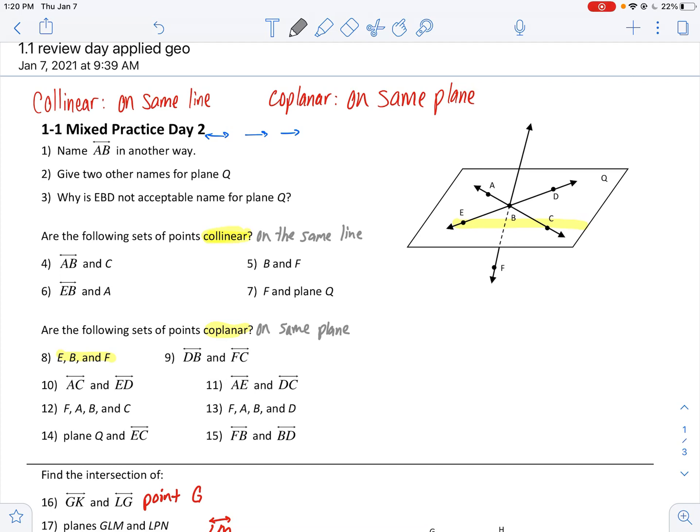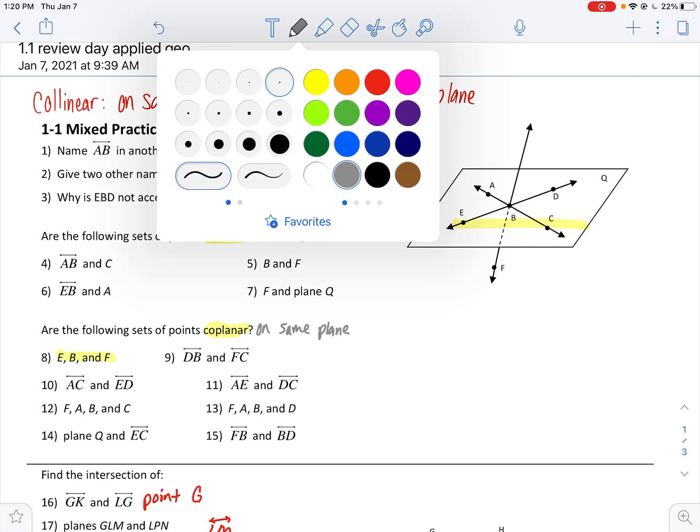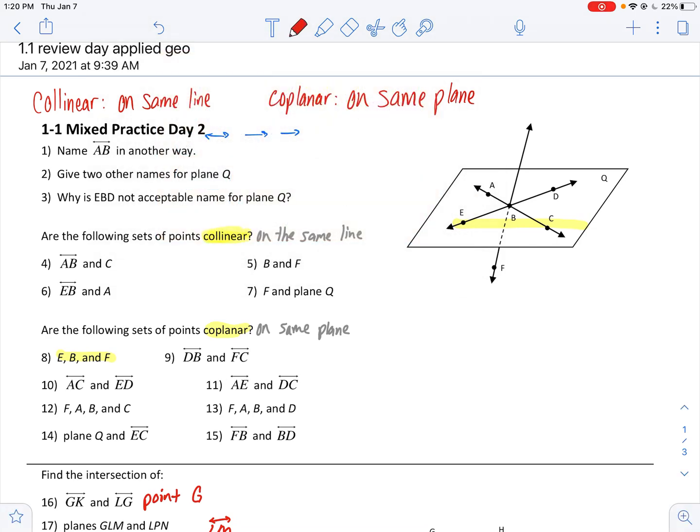The two vocabulary words that most students miss, and the ones I wanted to go over today, are collinear and coplanar. To be collinear means that the 2 points, or 3 points, or however many points there are, are on the same line. And coplanar means that they are on the same plane. So co, that prefix means they're on the same thing, and if it's collinear, it's the same line, and coplanar means same plane.